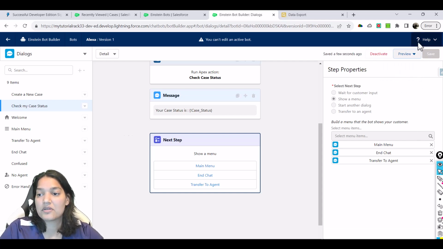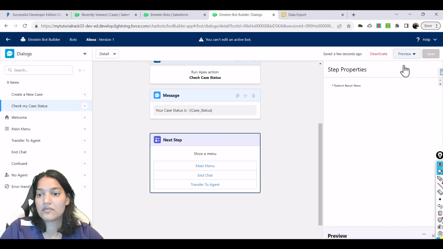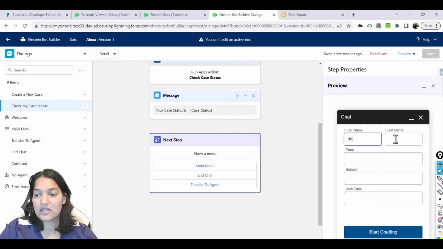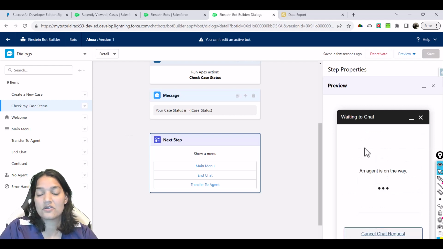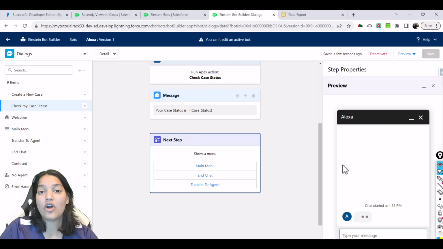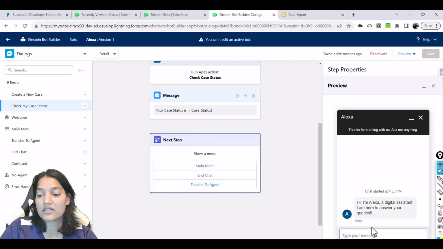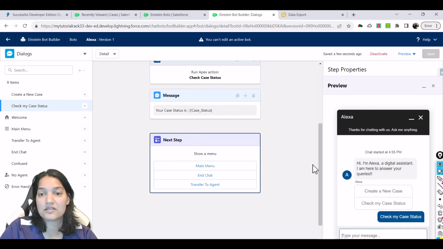Now what happens? Sometimes it takes a while to get the preview, so don't worry. Click on this minus, chat with an expert. Now if I give a case status, so let's say we first selected the case status. Now this next option is under the case status menu, okay, not under the create new case. So we'll select, our first thing is check my case status.